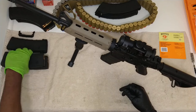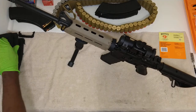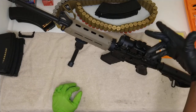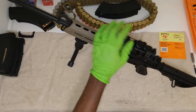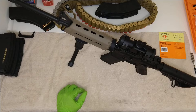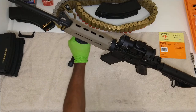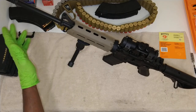I'm just moving them to the side. I'll be talking about these in another vlog about weaponry. So let's get to it. On here, I had the scope. I took off my handles, but if you're interested in doing upgrades to your weapon, as you see, I got the horizontal handle grip, which definitely makes firing easier, especially at the shooting range.